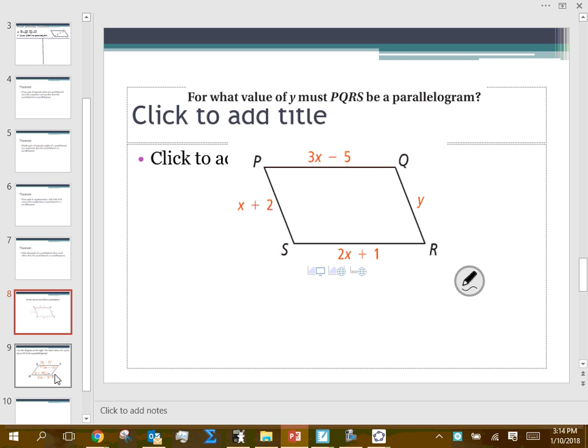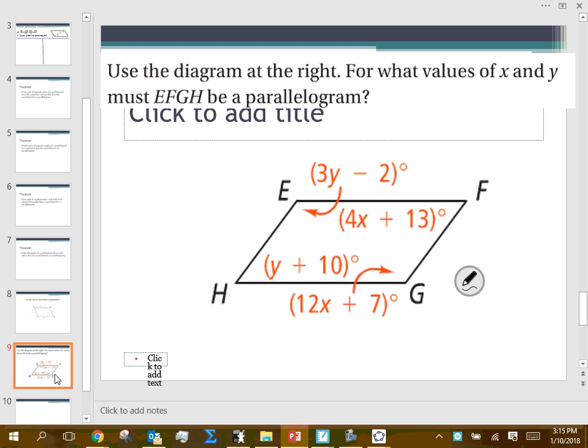You'll then see questions that ask you something like this. Now it's talking about angles, right? So what do you need to know about angle H and F? What would they have to be to one another? They have to be equal, so there's an equation, right? What does that also tell you E and G have to be? Equal, so there's another equation. What about F and G? What would they have to be to one another? Supplementary, equal to 180, right? But F and G are equal to 180. No, what has to happen between G and H? They have to equal 180 as well. So that will help you get through this evening's homework.